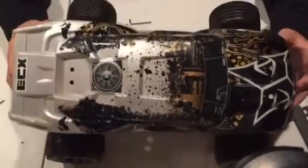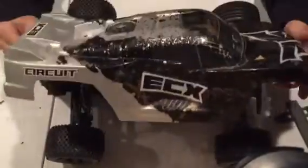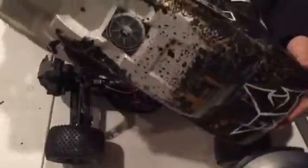Alright, so as you can see, it's a little dirty, but it's just a standard remote control car plastic that's pretty much the same for your car. It's fairly stiff because of its design. It's got a neat pattern on the top of it. I guess it's just the average top, but it's pretty neat.